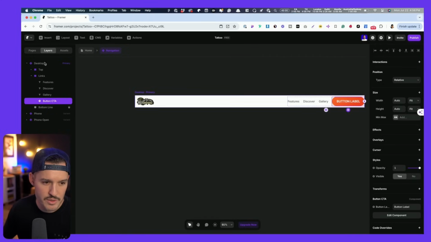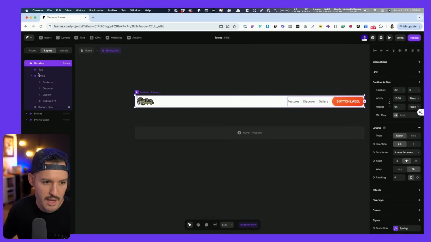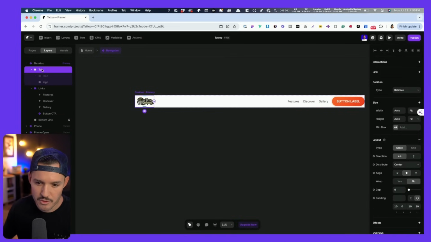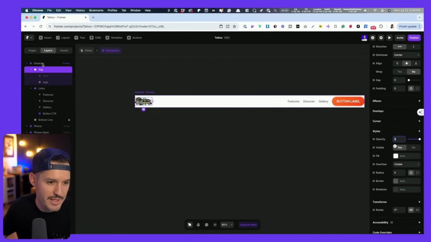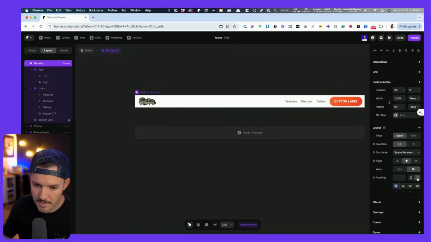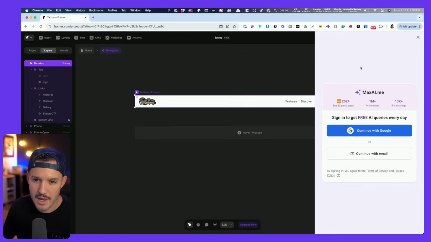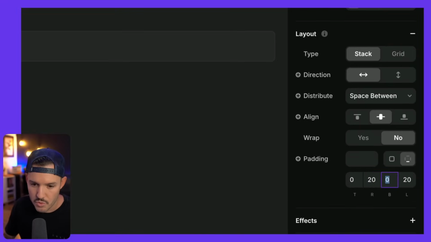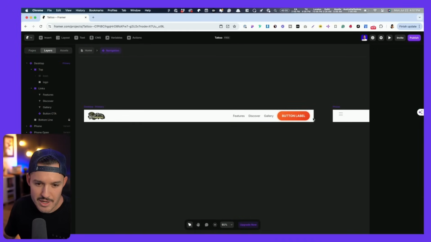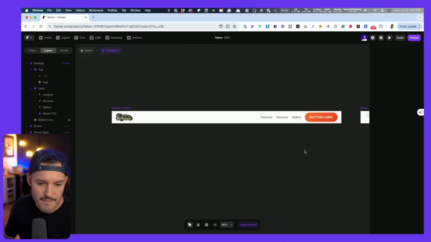And now what we want to do is grab the entire thing, and let's just check and see. We have a little bit of padding on our logo here. We could probably remove all of that padding. It's shoving everything to the edges here. We can grab the entire element here and put some padding on the left and right hand sides. Let's go 0 on top, 0 on bottom, and let's hide this. We'll just jump in and go 20 pixels on the left and right hand side. Now you can see a little bit of that padding.